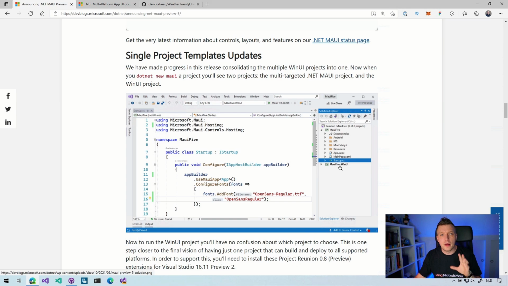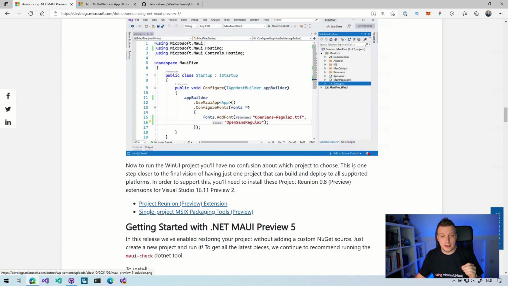The WinUI project was actually two projects, WinUI and WinUI package, and you had to run that package project whenever you wanted to show it running in your Windows environment. Now the package project has disappeared, so I guess that's not needed anymore, and you just have that WinUI project. And I think in the longer term that WinUI project is going away as well and should be in the MAUI project, so you just have that single project for running all your apps.